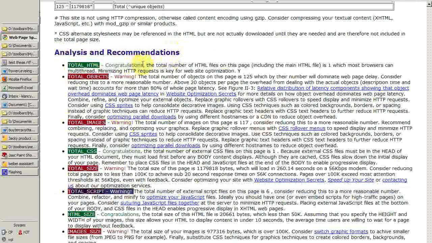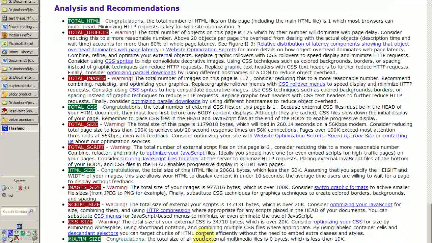And one thing that's nice about this part of the report, this text summary, is that it's full of links. And so it's not only telling you about a problem, it's giving you some resources so that you can learn how to fix it, such as learn how to suture your JavaScript files together, learn how to optimize your JavaScript.